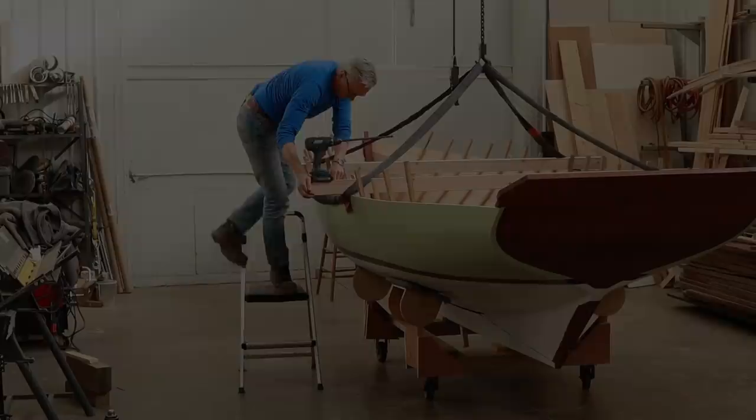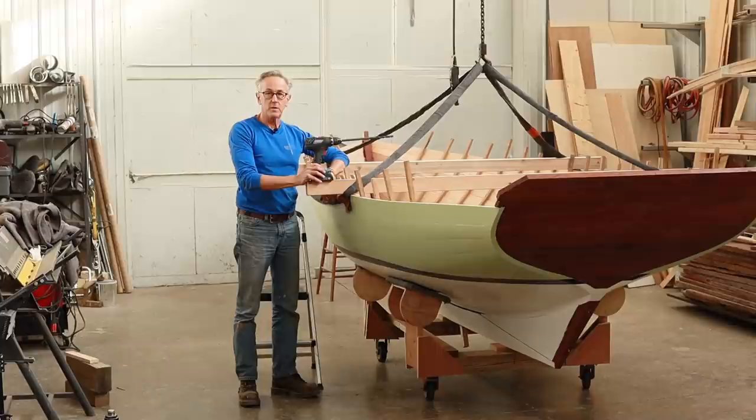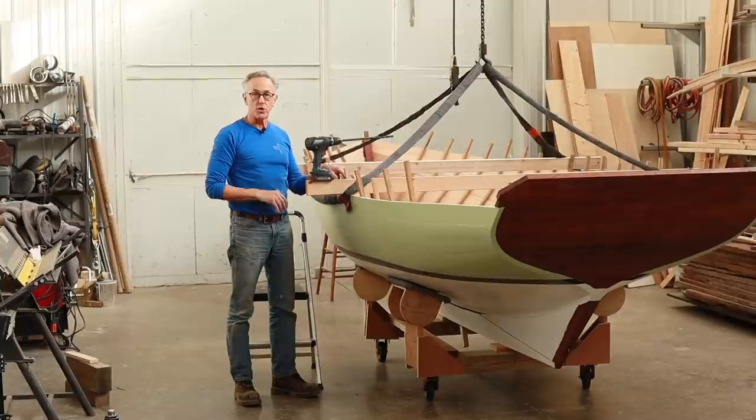Well, now that we've got all of the holes drilled through the wooden keel and into the ballast keel, we can now lift the boat off here and move the ballast keel out of the way so that we can finish drilling those holes and countersink them.